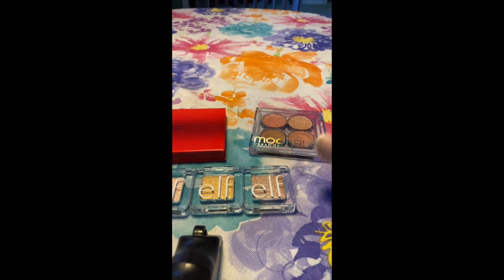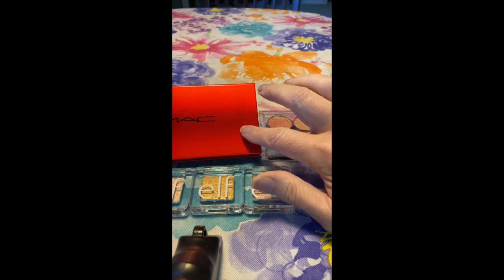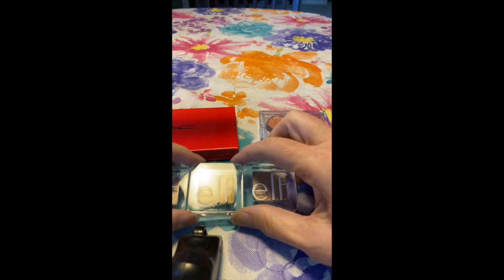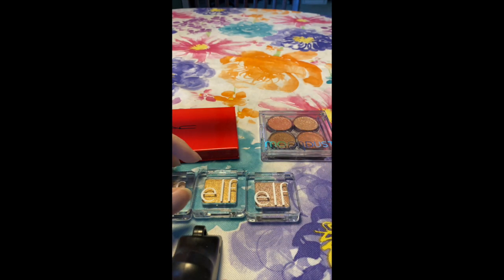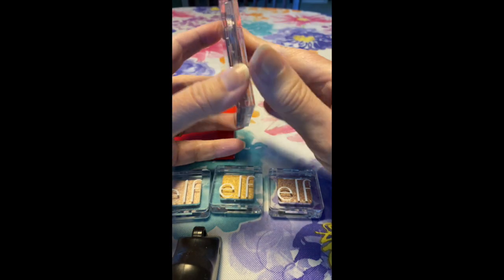Okay guys, so what we are going to do is swatch these alongside some Urban Decay Moondust shadows, and I also have a palette with MAC Cosmetics Extreme Dimension eyeshadows, and that is also the same type of glittery, shimmery eyeshadows. Now, even though these are all glittery, sparkly eyeshadows, they're smooth. The e.l.f. ones I have not swatched yet. I'm going to swatch them live with you on camera, and then I'm going to apply them to my eyes when we get back to the other setup that I have for filming. So let's look and see what I have that is comparable.